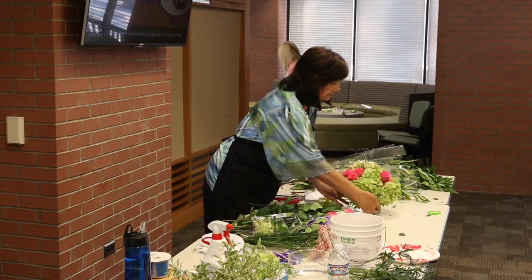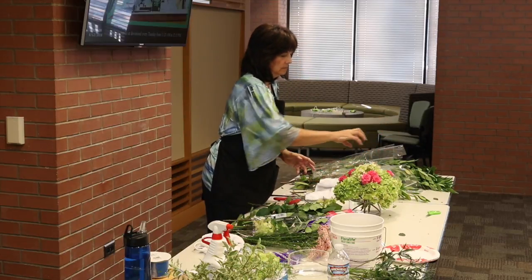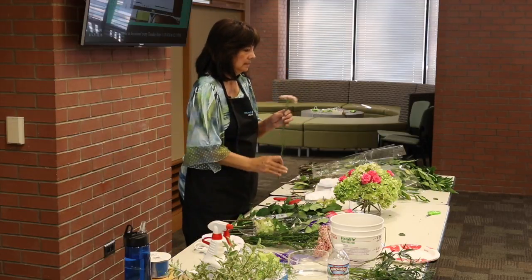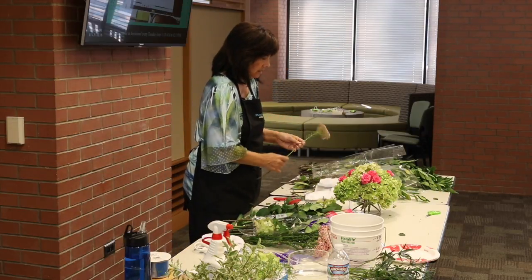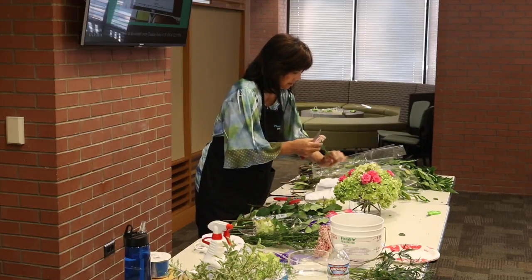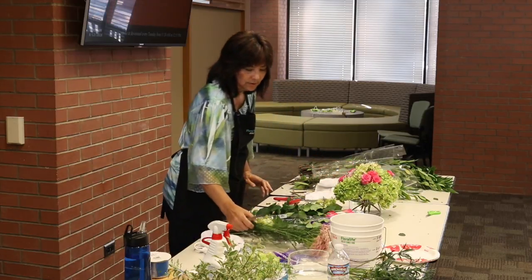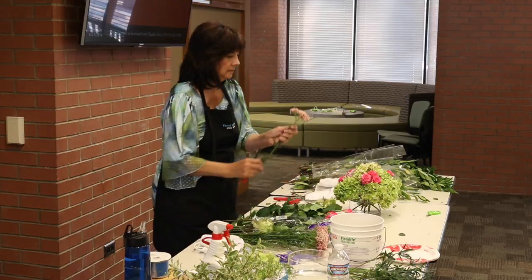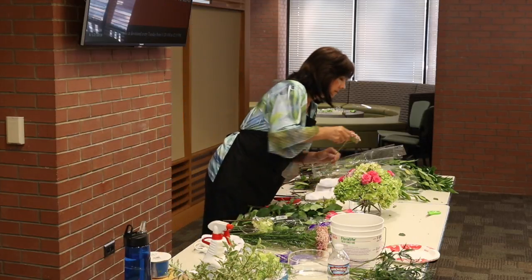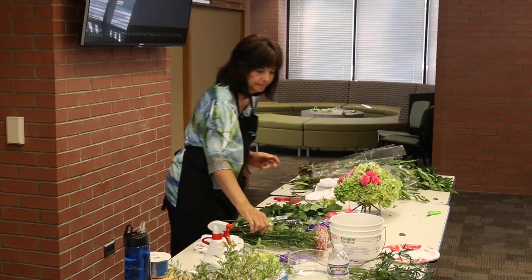So basically what I've done, and I know it's hard for you to see, but I've done a cluster in three different places and they make a triangle. This is rice flour. It's really fun. You see a lot in wedding work. Really pretty to add to the areas where you've added roses. Especially if your hydrangea has any kind of holes in them.